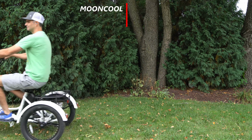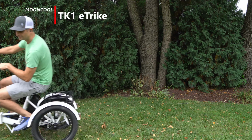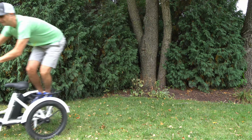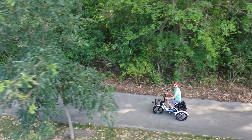So before trying this bike, I had some important questions, like, is this 50% better than an e-bike with just two wheels? Will I ever ride on two wheels again? Do other dads in the neighborhood suddenly feel inadequate now that I have one more wheel than them? We're going to find out.